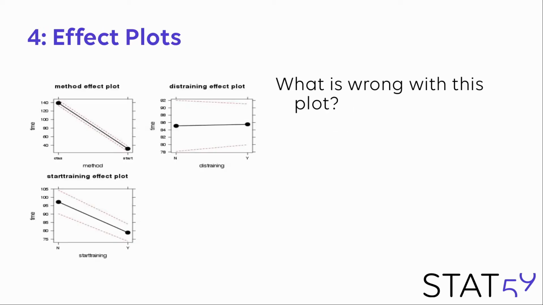What's wrong with this plot? So we'll see very quickly something is completely wrong with this plot, an error that we would not want to make when we send these for publication, and that's that there are no units. So it's very difficult to know what this time is. Is that hours to triage 1,000 patients, minutes to triage 10 patients, or is it seconds per patient? So we should make sure that we don't forget our units when we're building these.